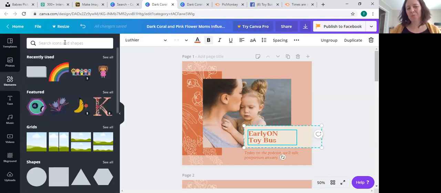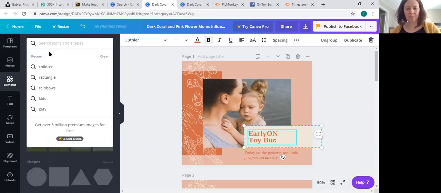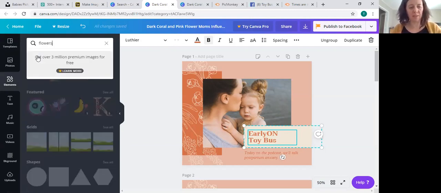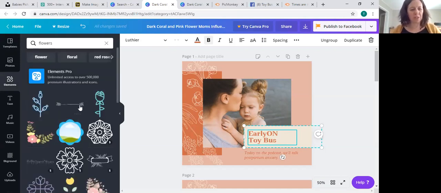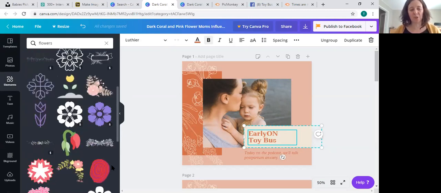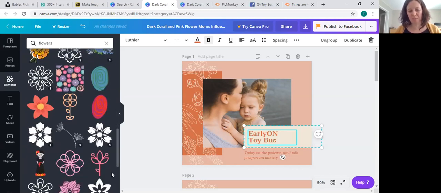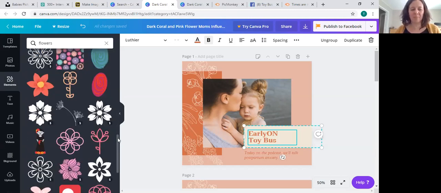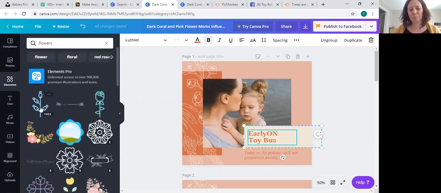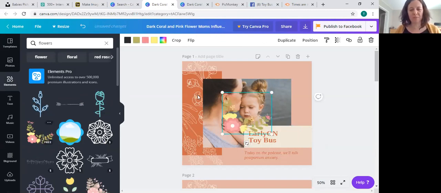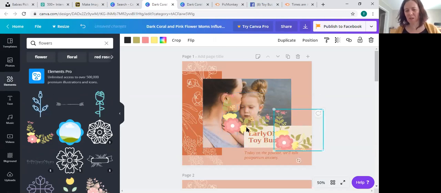And again, with Canva, without having a membership, and we don't have a membership here for Canva, you're very limited. If I wanted to put in a flower, for example, you can see they have tons of different options with flowers, but a lot of them have the little dollar signs, which means that if you don't have a membership, you're not able to use them. So it is really limited. Without a membership, all of these things are limited, but they can be used if you're in a pinch.